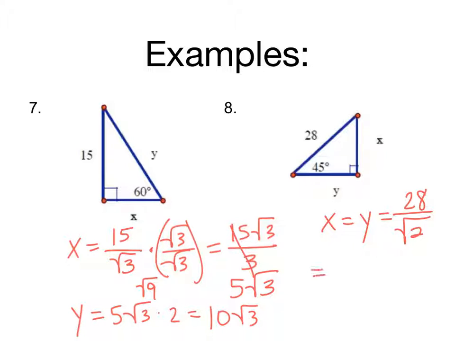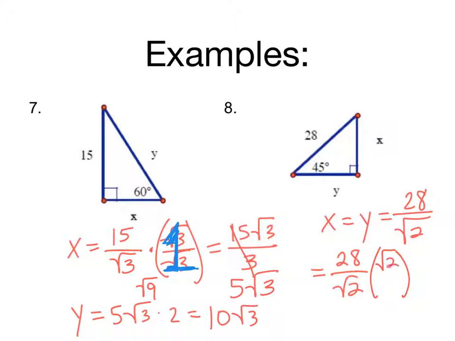Now we're going to have to rationalize that denominator, just like we did in the previous problem. Come back over here just for a second. Why did I multiply by this? Well, because anything over itself is actually just the value 1. And multiplying by 1 doesn't change the value of a number.